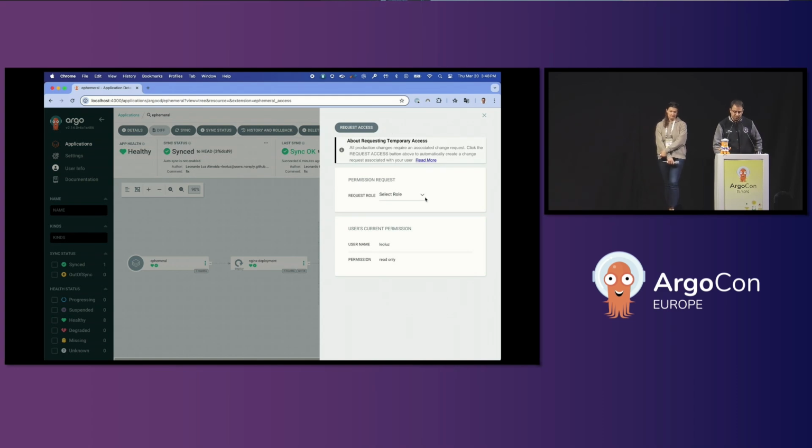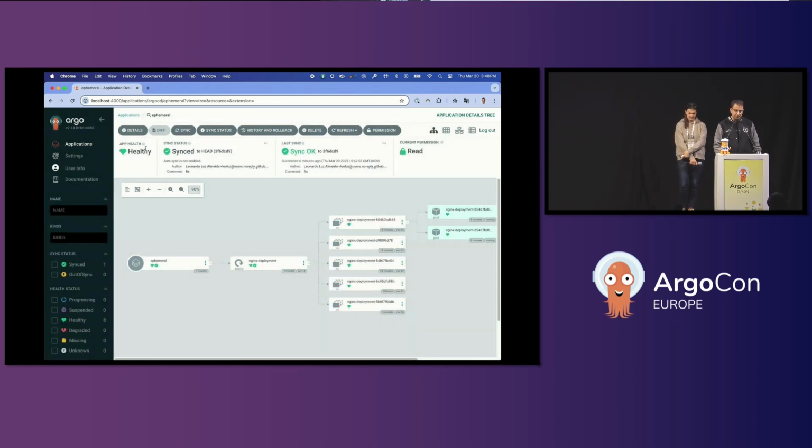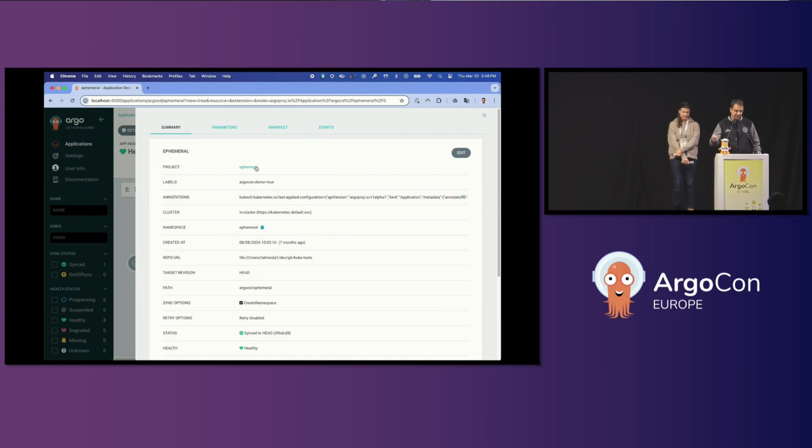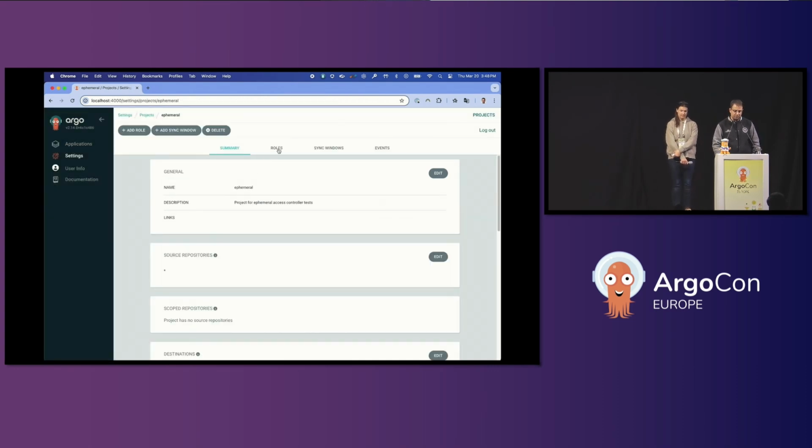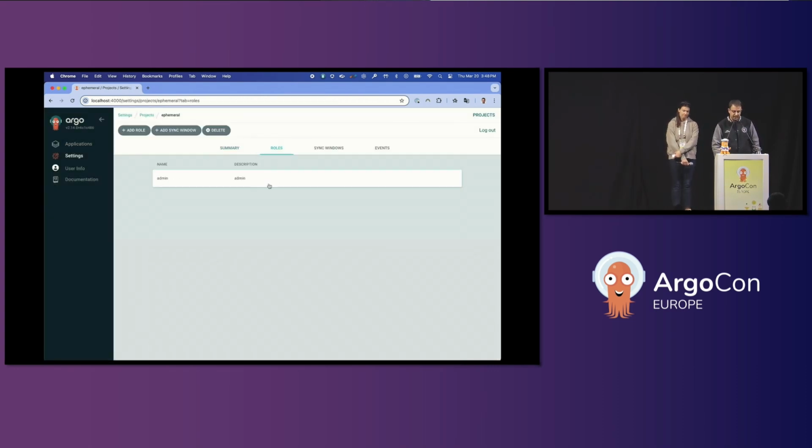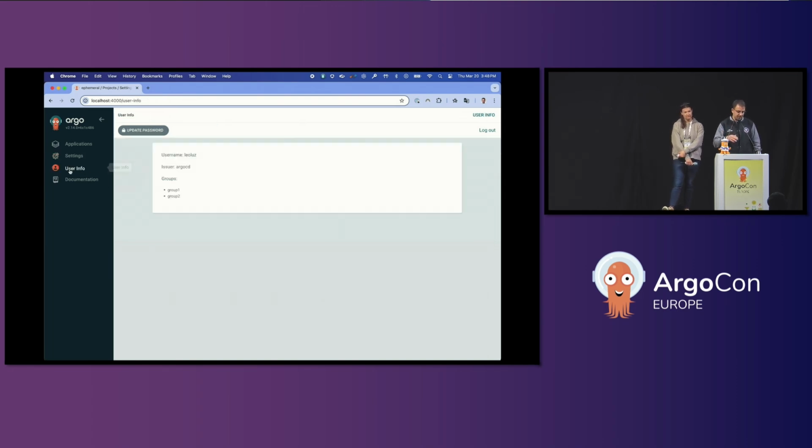So I'm clicking the permission button, and I'm looking at the current roles that I can be elevated to. But before I move on to elevating my access, let's take a look at the project associated with this Argo CD application. You see here that there's only one role currently configured, called admin, and this role was there since the beginning.